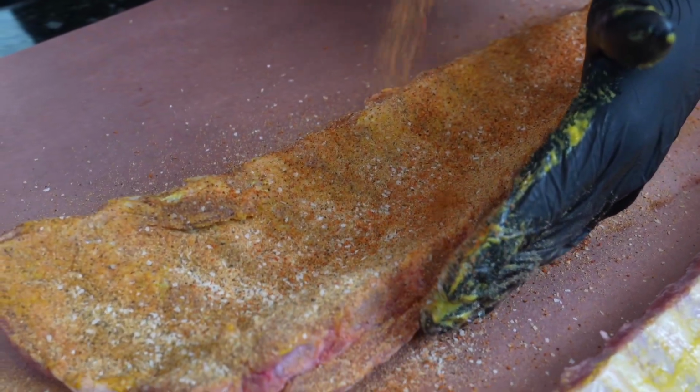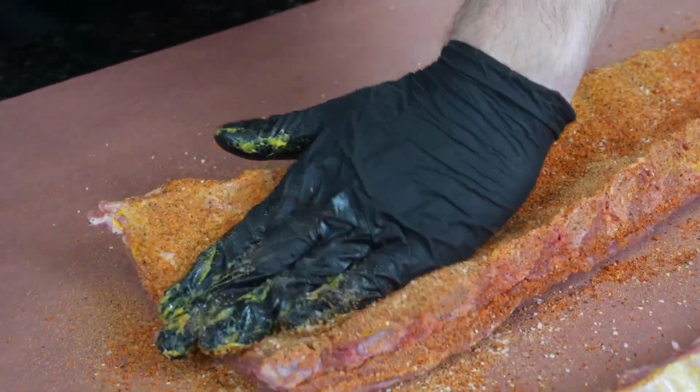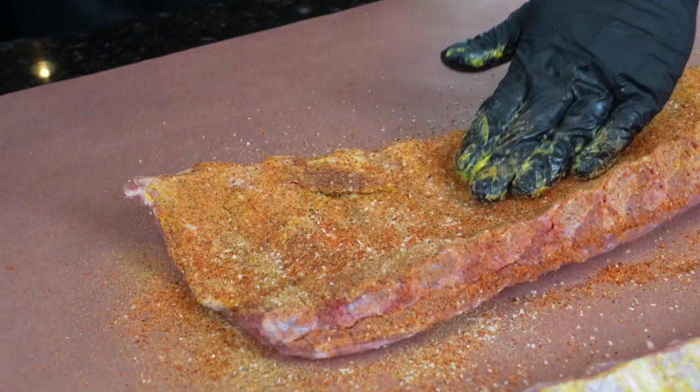If you have your own favorite seasonings, by all means go ahead and use those. Whatever you've got in the pantry or whatever you like on your barbecue will work just fine for this recipe.